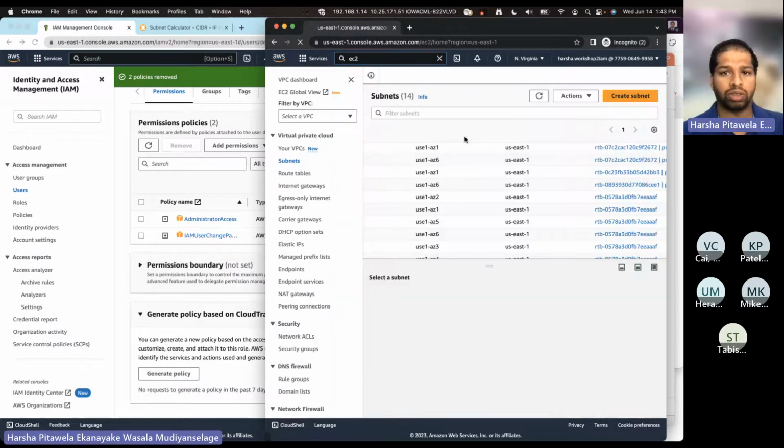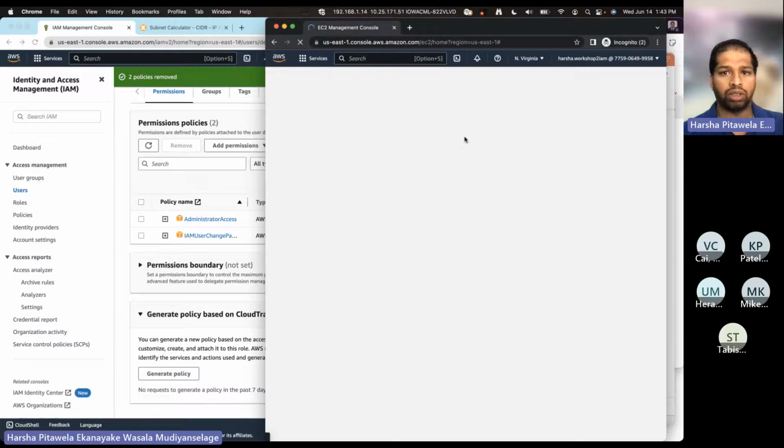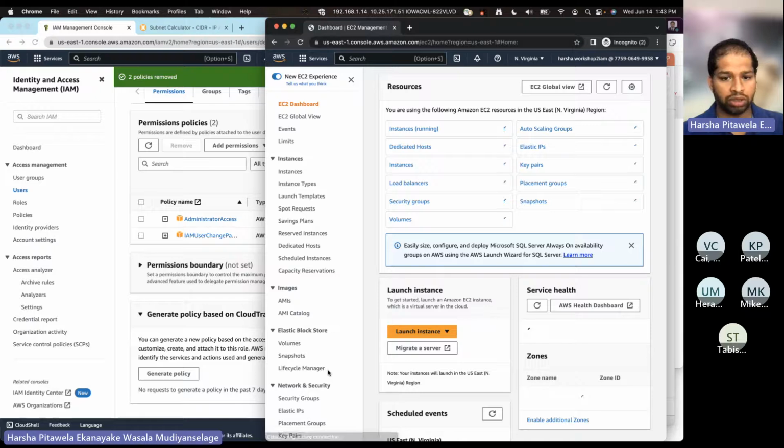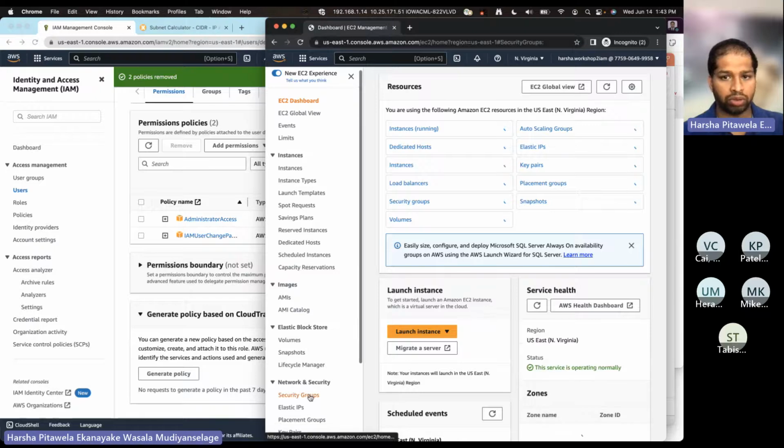I go to the EC2 console, and then I set up the security groups. I created my VPC as project, so I'm going to use the same notation for the security groups also.